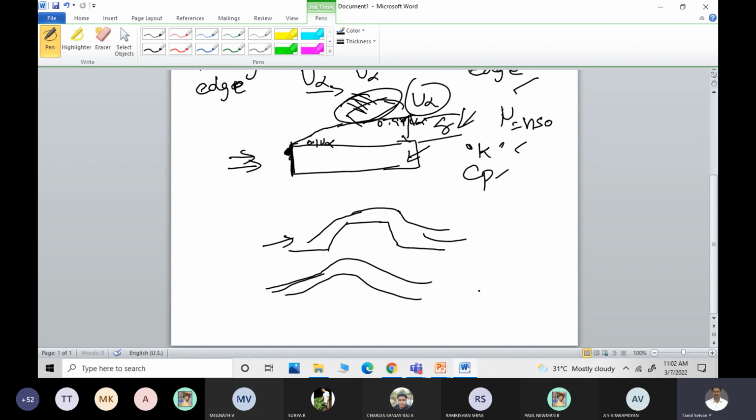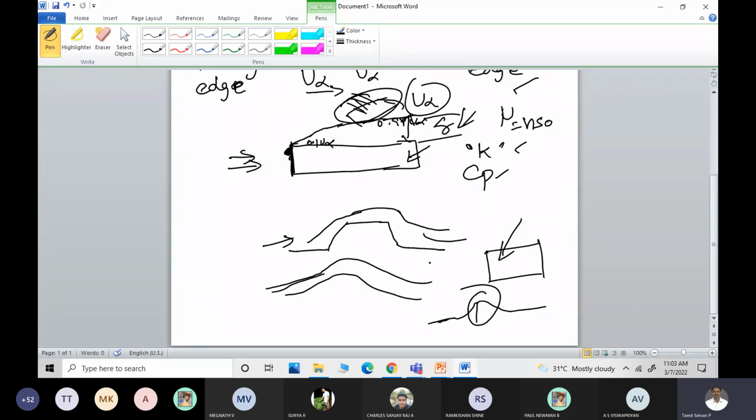And you know this, especially when you travel in a Wagon R, which is more or less rectangular in shape, and when you travel by other cars having this shape, the wind resistance is lesser for this type of vehicles when compared to rectangular shaped vehicles. Am I correct or not? Yes, sir. Even when you travel through a small Maruti car, and when you travel with a Wagon R on highways, you experience this.